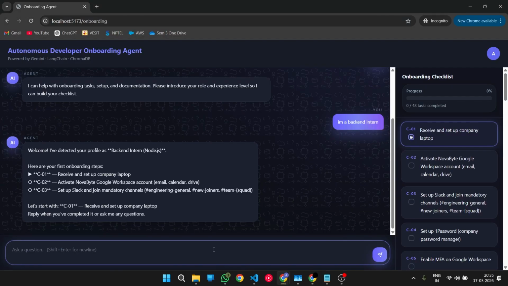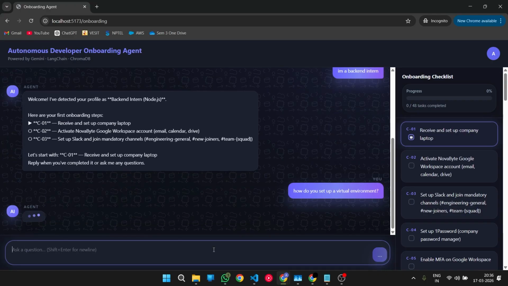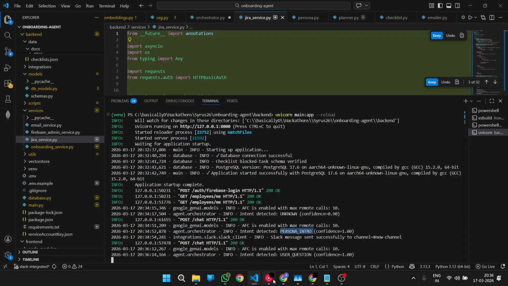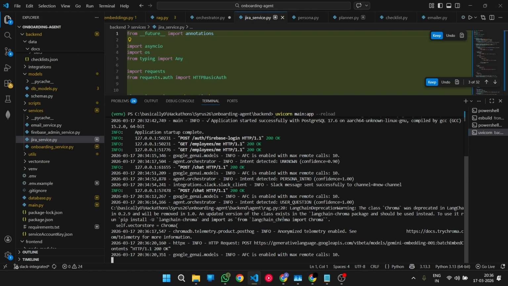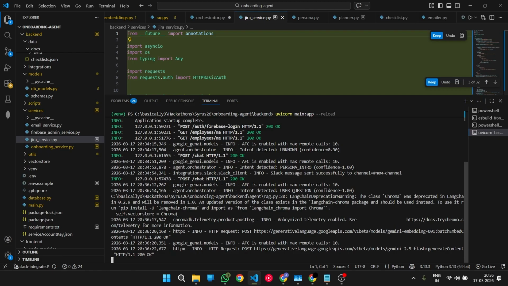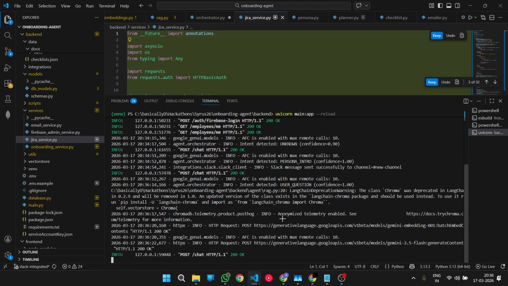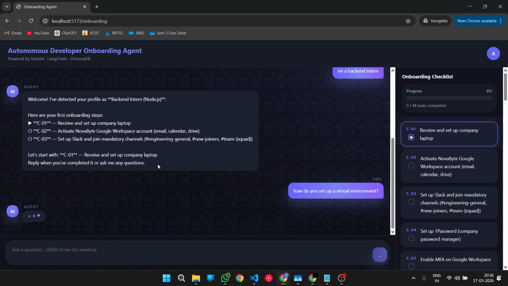Now, to show you how our semantic search solution works to clarify user doubts, I'll just write a quick message, something like, now the agent detects that this is a user question and sends it through a LangChain orchestration layer and fetches answers from the company documentation provided in the tier 1 company documentation database, and doesn't provide answers from anywhere else.